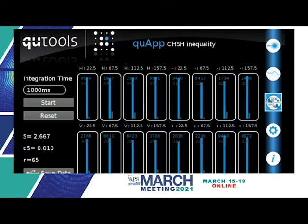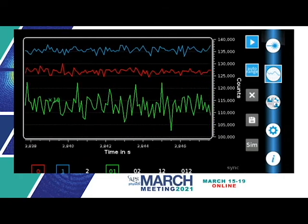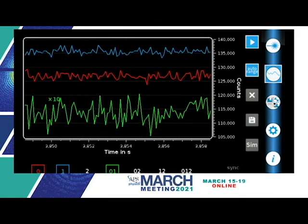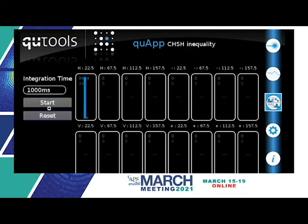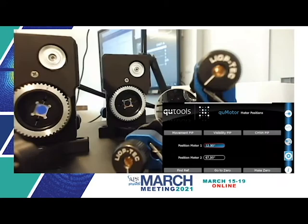This experiment can also be performed remotely and manually. By mirroring the screen to a computer via VNC protocol, everything in the software can be accessed and controlled with a mouse from any location. For example, motor positions can be changed by hand through the menu, setting them to specific angles, as shown when the motors change their positions accordingly.